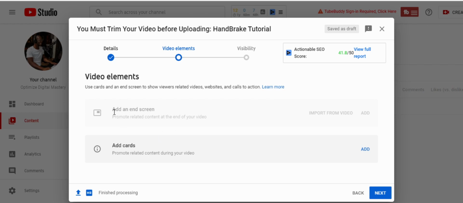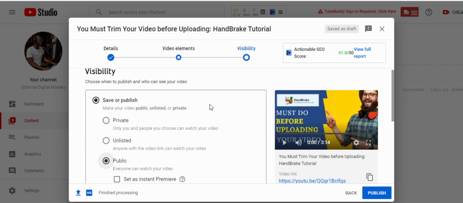Now, end screen of course is what comes once that video ends. So if you have another video that you want to play after that, you can add an end screen. But these things you can always add even after you have already uploaded your videos on YouTube. For this case, you're not going to have any cards or end screens, so you're just going to click on next.